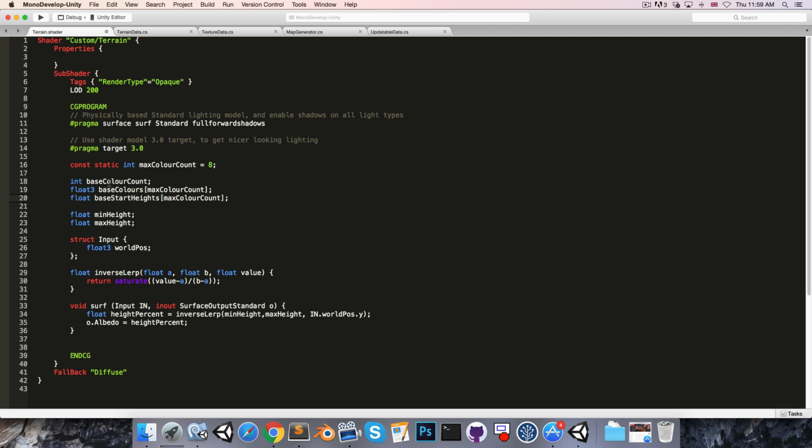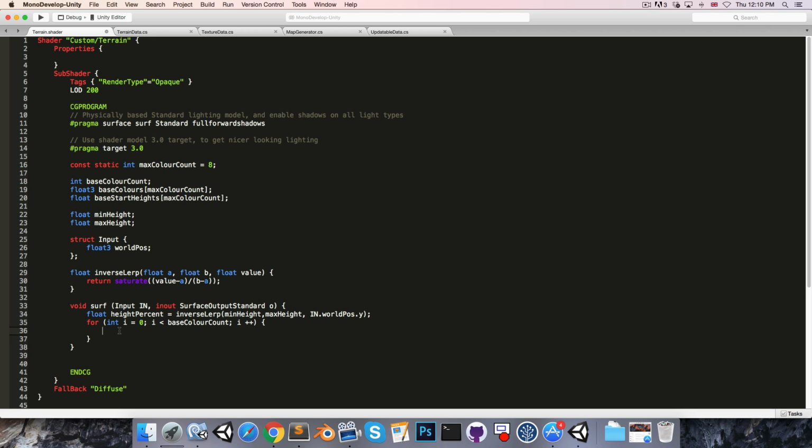And now maybe you can see the reason for having the base color count, because the size of these arrays is always going to be max color count, but we're not necessarily going to have that many things in them, hence why we need to know exactly how many things we have in them. So what we'll now do in our surf function is loop through all of our base colors, so for, and the syntax here is exactly the same as C#, int i equals 0, i less than base color count, i++.